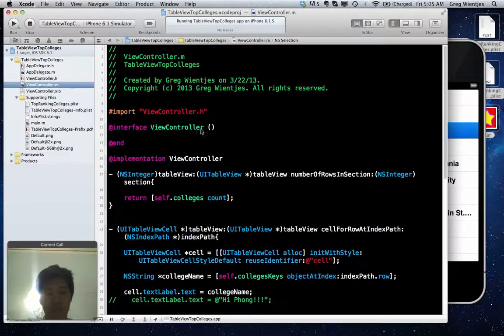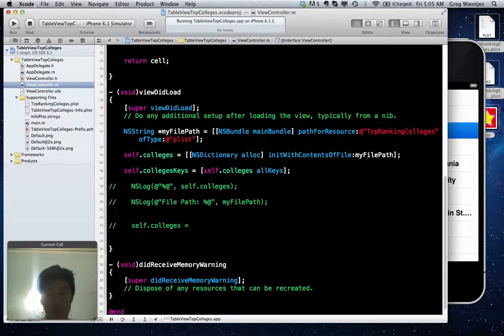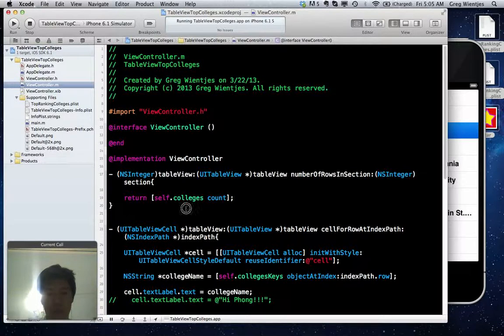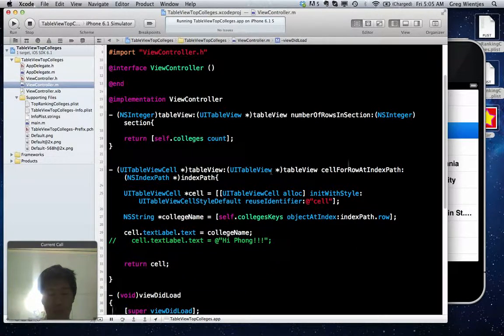If we look at the code for creating the cell, this is within that cellForRowAt indexPath. We see something going on that's a bit wasteful.